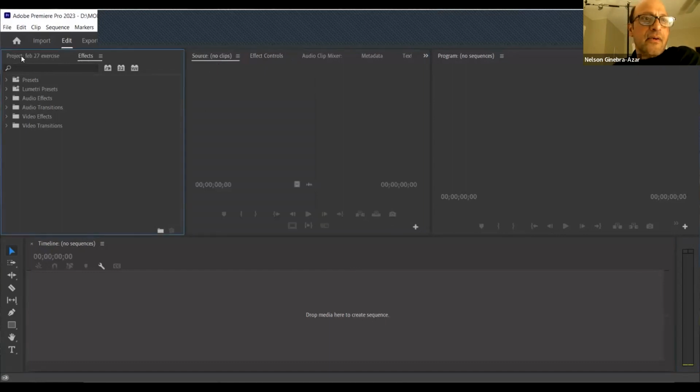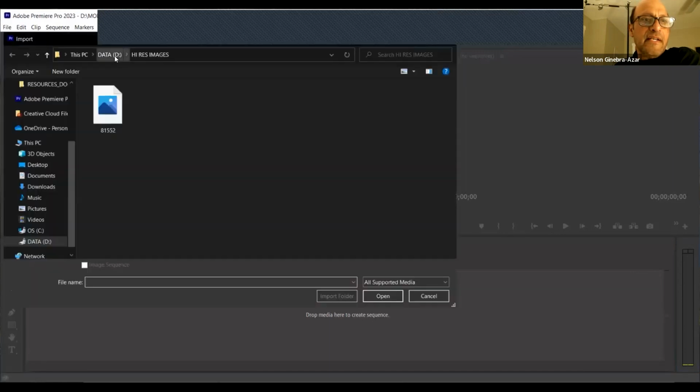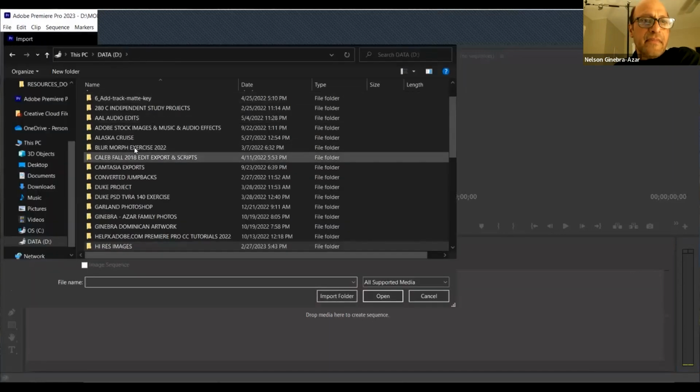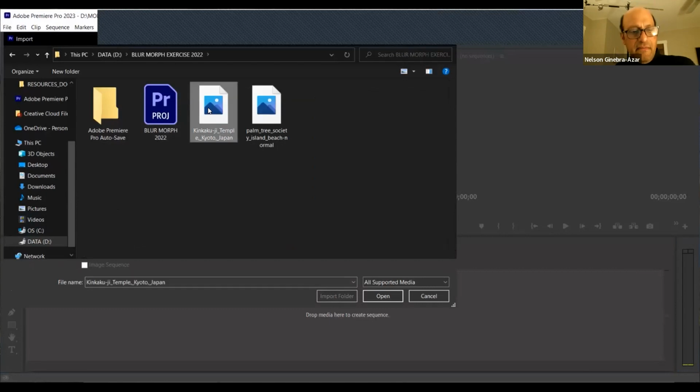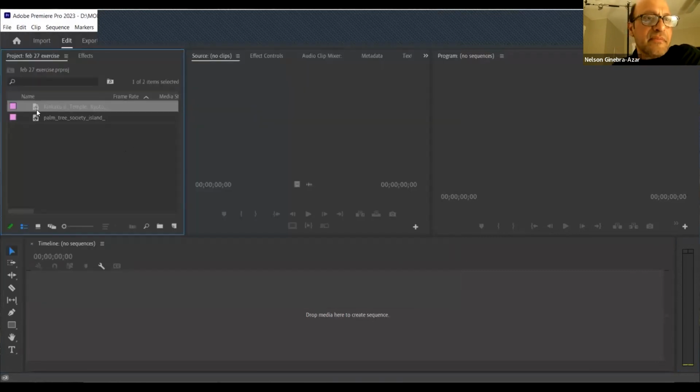All right. So go back in your project panel and go ahead and import those clips that you brought in, right? I've got mine parked right here. The two standard resolution images. One of them says Kinkaku Temple, Kyoto. The other one says Palm Tree Society.